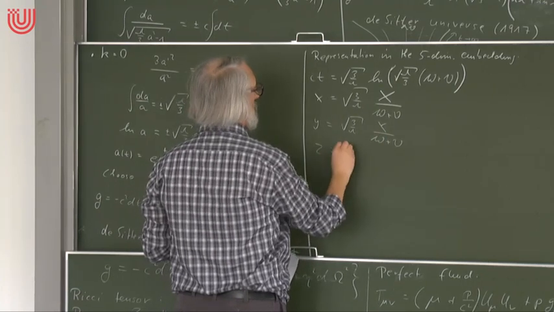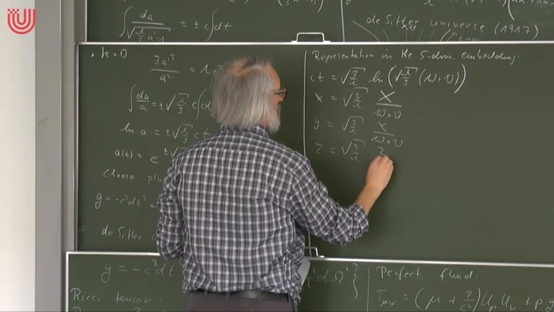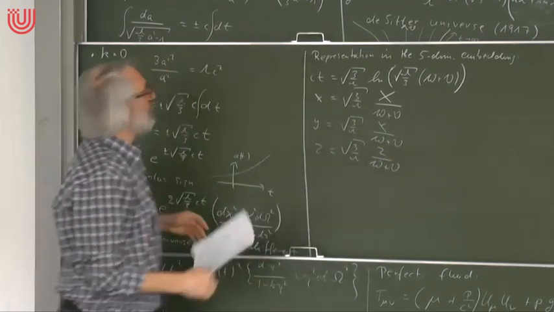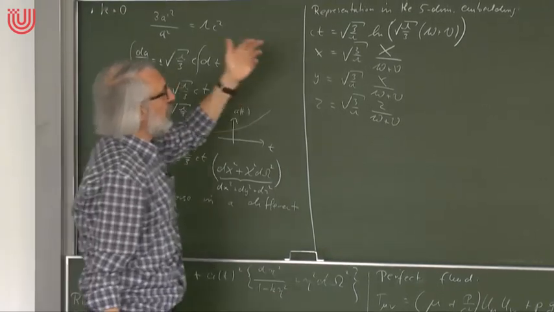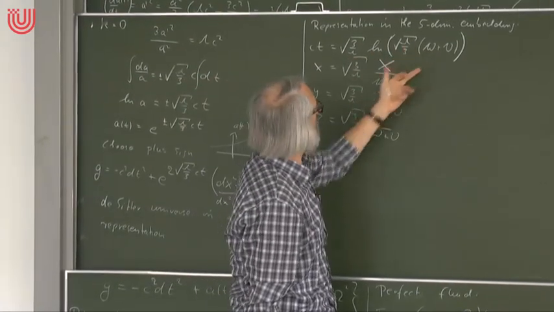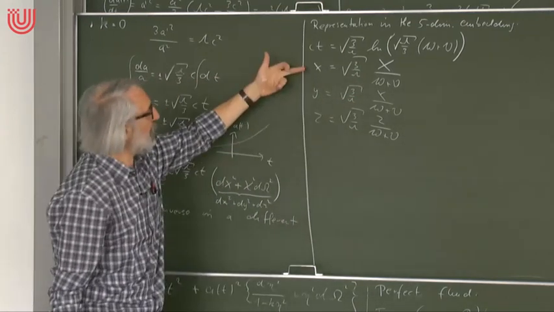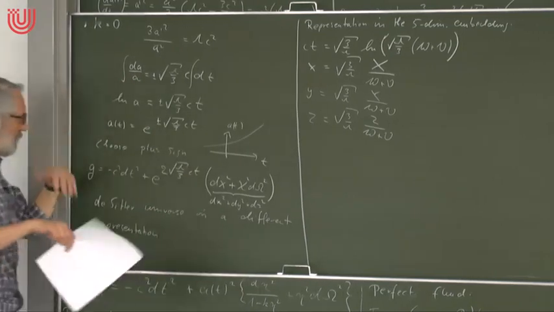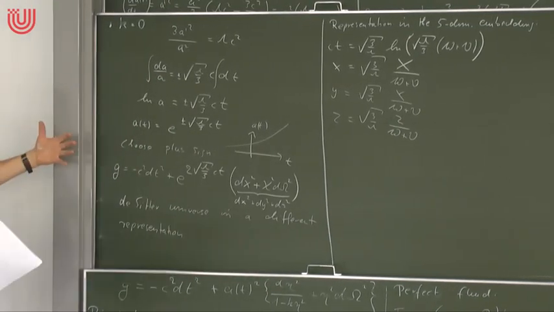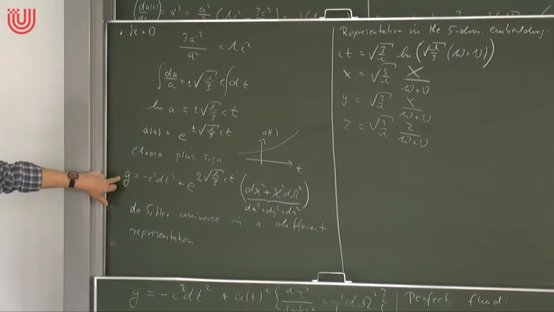and that is root 3 lambda z over w plus v. So if you introduce on the hyperboloid, which lives in the space where w, v, x, y, z are the coordinates, if you introduce on these hyperboloids these new coordinates and pull back the metric, the 5-dimensional Minkowski spacetime onto this submanifold, you get this representation.